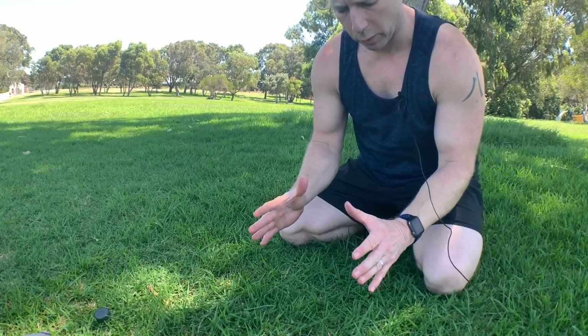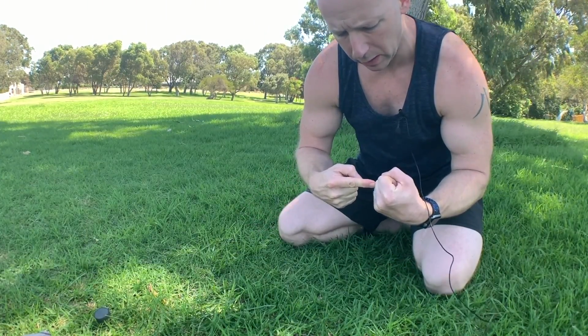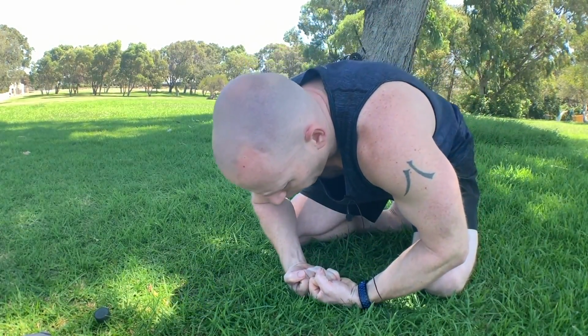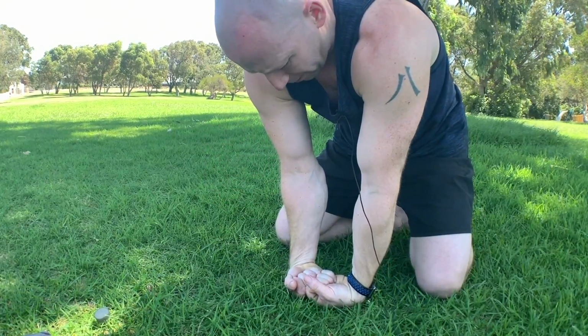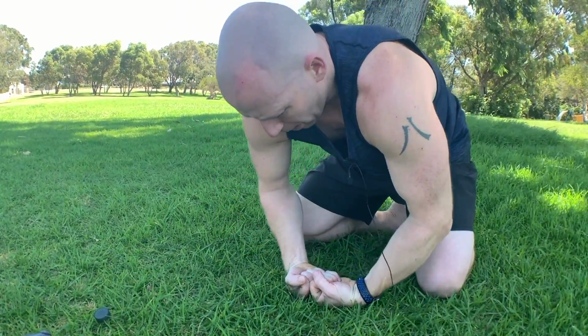So warm up for the false grip. I'm going to make a real tight fist, put the knuckles together, making sure that this part of the knuckle and this knuckle all stay touching the opposing hand. So there. And then I'm going to place the back of the hands on the floor, and I'm going to straighten as much as I can through the forearms, through the elbows, and back again. So straightening the arms and back again.